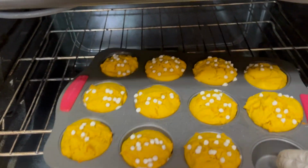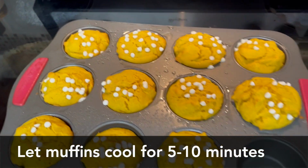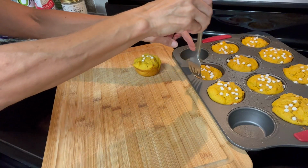And voila! Allow muffins to cool in tin for 5 minutes before transferring to a cooler surface, such as a cutting board or a wire rack.